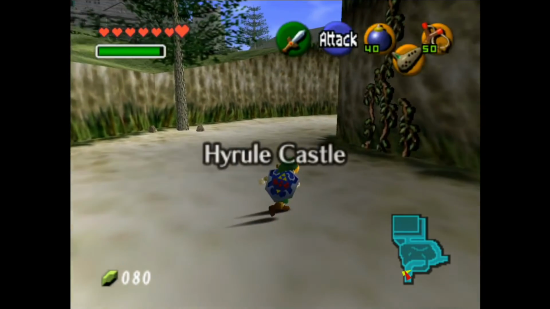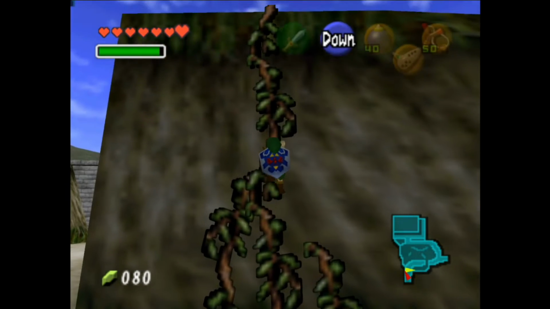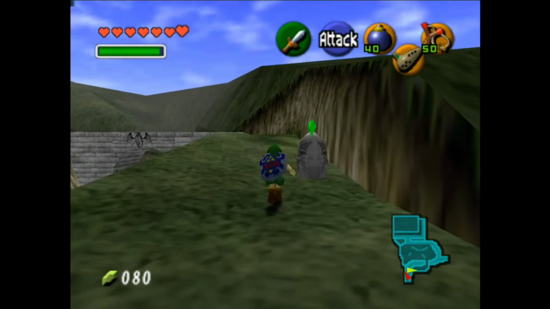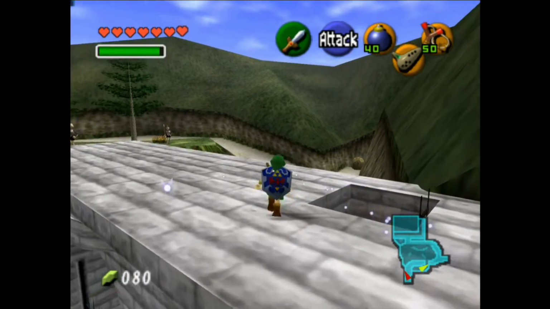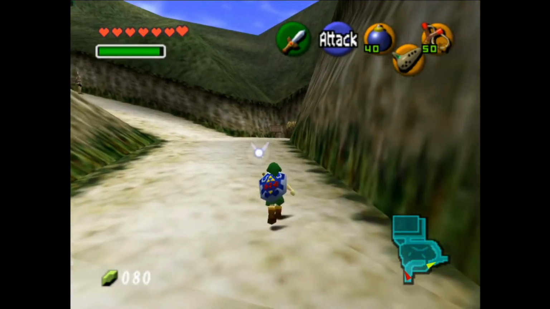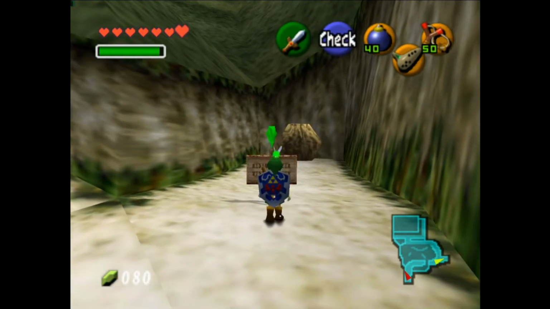There is an upgrade we can get here. If you remember, the Great Fairy of Power that lives on Death Mountain told us that she has a friend who lives over here in Hyrule Castle Field, just north of the market. So you want to come down off of this little bridge gate, and you may have remembered this in the third part whenever I went to visit Princess Zelda.